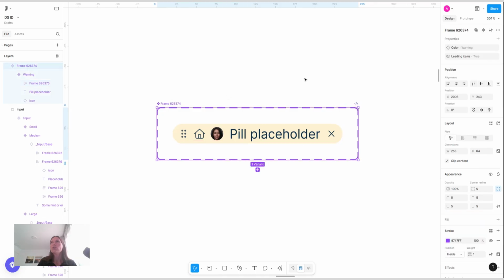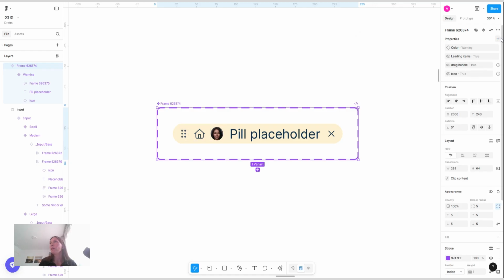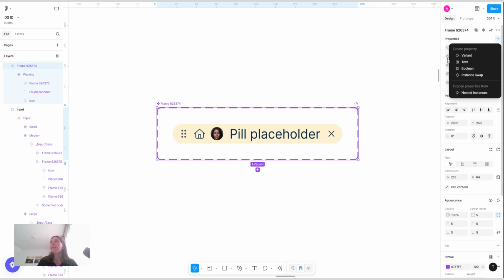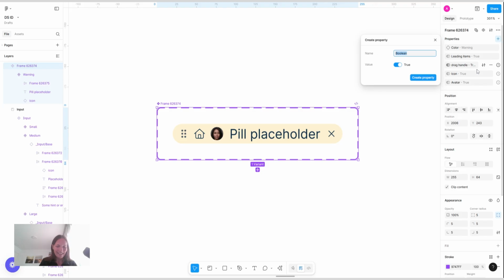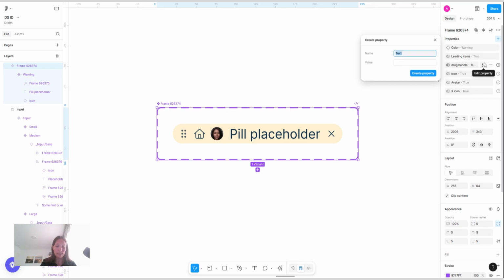Going ahead, we need to set boolean for the drag handle. Yes, we need the boolean for icon, and we need the boolean for avatar. And the last one is X icon, X button, and text, which we use the same as pill value, and it will call now pill placeholder.